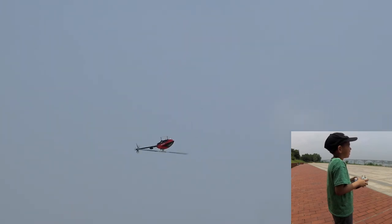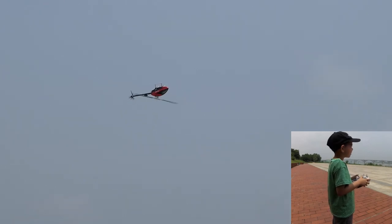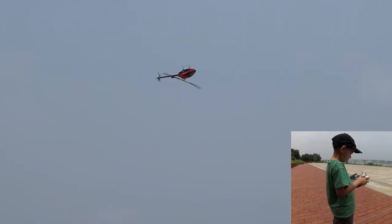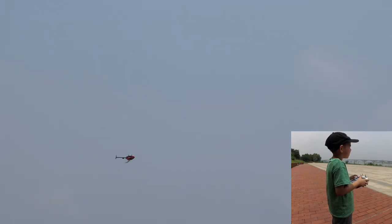Okay, enough. Now, fly backward and use rudder. Fly backward and mix with yaw, that is turn. Backward flying. No, no, don't mix there. One moment. Turn around. Okay, come forward. Come forward. Good, turn the nose around.